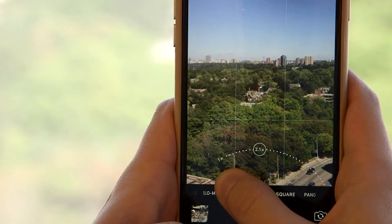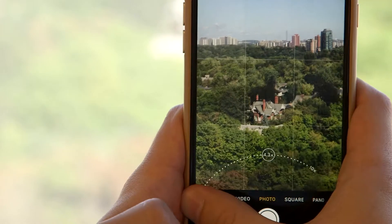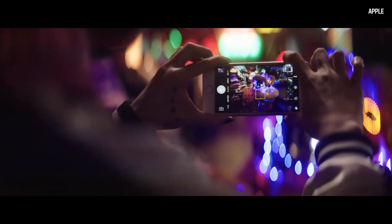Past two times zoom, you're in digital zoom territory like before, which thanks to the two cameras holds up pretty well. Add to that a larger aperture for better low light conditions, the ability to shoot raw photos, and an upcoming update that will let you shoot DSLR-like portraits with shallow depth of field. It's safe to say the company is putting the focus on photo and video users this year.